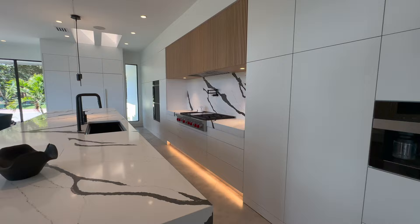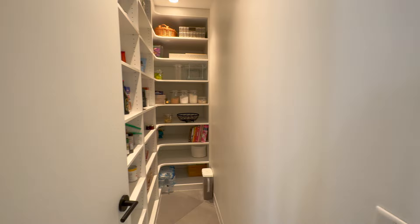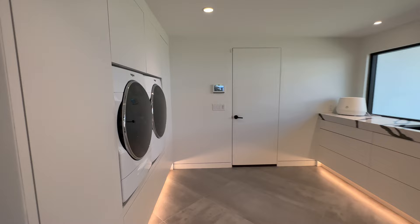In many kitchens you have a hidden pantry, but in this one they're taking it to the next level — it steps back all the way into another wing of the house with an additional half bath, the walk-in pantry, and the laundry room around the corner which takes you back to the garage and a side yard. But first I want to show you this outer bathroom that was added.